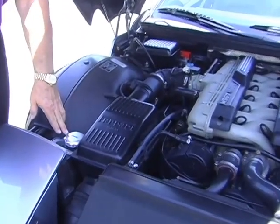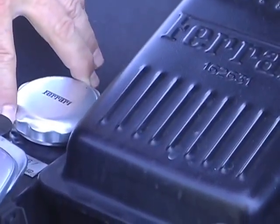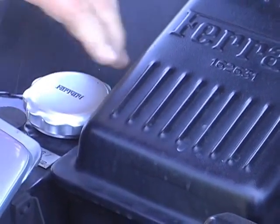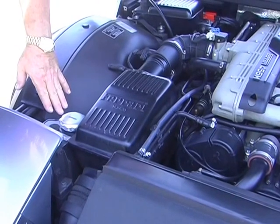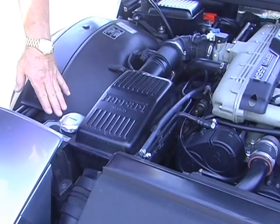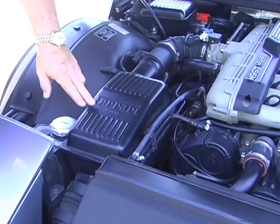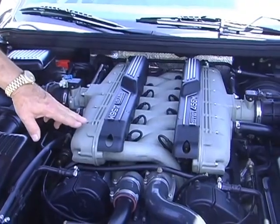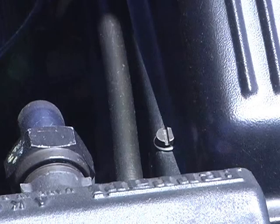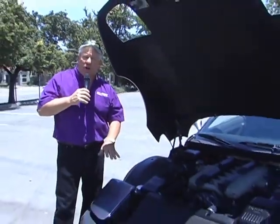If you notice, you'll see a cap over here. This right here is for the power steering cap. This is actually all solid billet aluminum when you take these off. There's no plastic stuff. Ferrari's such a very, very well-built and well-designed car. But one thing about Ferrari, they're very proud of their name. You'll see it on everything, everywhere, even on the caps, on the air cleaners, on the plenums, and you will see the word Ferrari pretty much everywhere, even on the top of the radiator. Now, the first year Ferrari brought in a thing called hideaway headlights, flipper lights, what some people call them over in Europe.